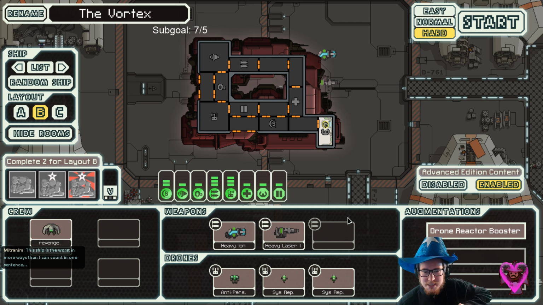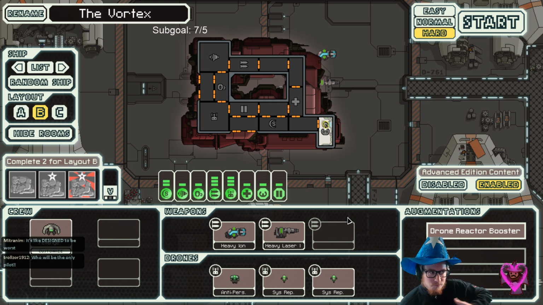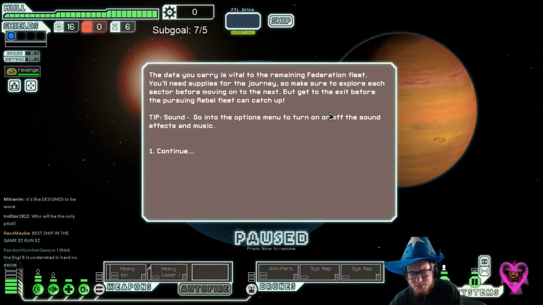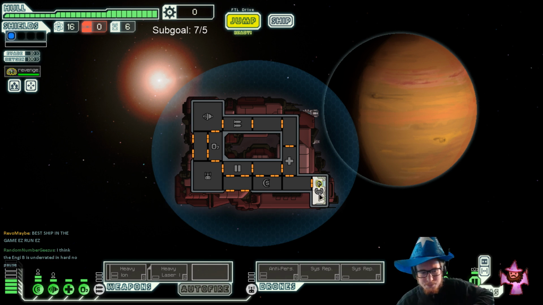This is the worst ship in the game. I would counter that argument. I would say, why limit yourself to just the game? What about the universe? See how we do. Certainly a ship that can win, right? Let's look at this ship.